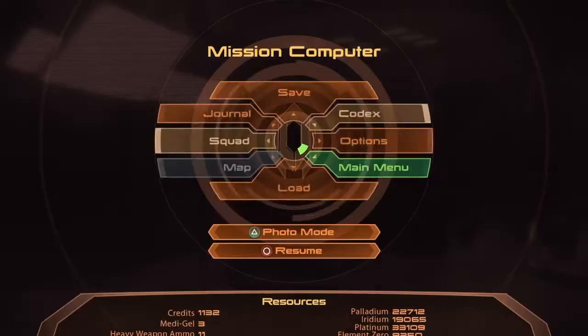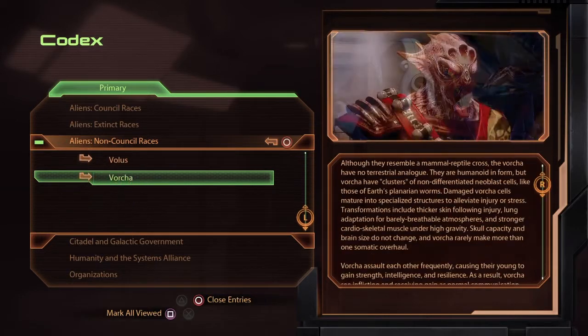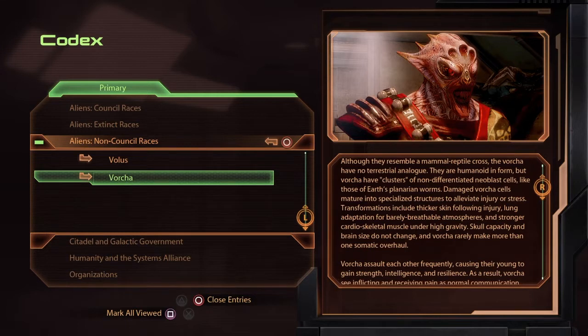Codex updated about the Vorcha. Although they resemble a mammal-reptile cross, the Vorcha have no terrestrial analog. They are humanoid in form. But Vorcha have clusters of non-differentiated neoblast cells, like those of Earth's planarian worms. Damaged Vorcha cells mature into specialized structures to alleviate injury or stress. Transformations include thicker skin following injury, lung adaptation for barely breathable atmospheres, and stronger cardioskeletal muscle under high gravity. Skull capacity and brain size do not change. Vorcha rarely make more than one somatic overhaul.